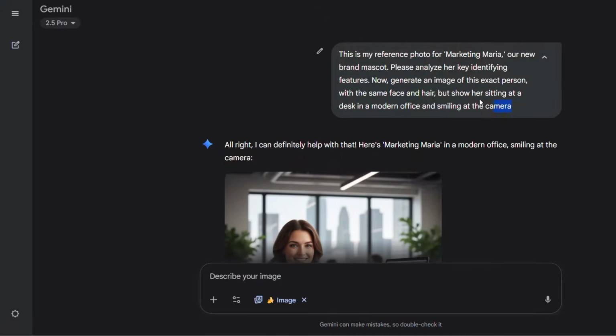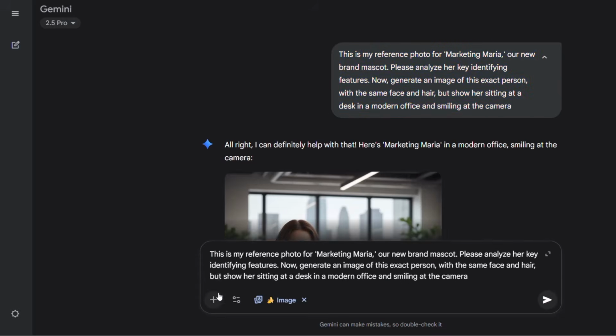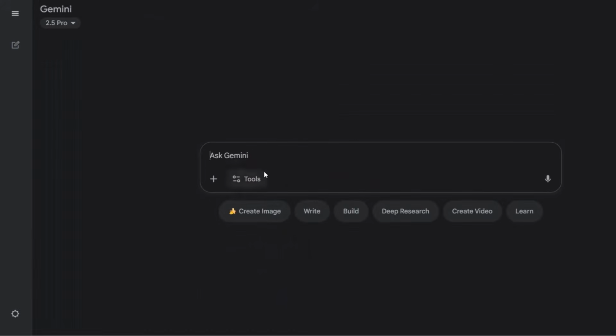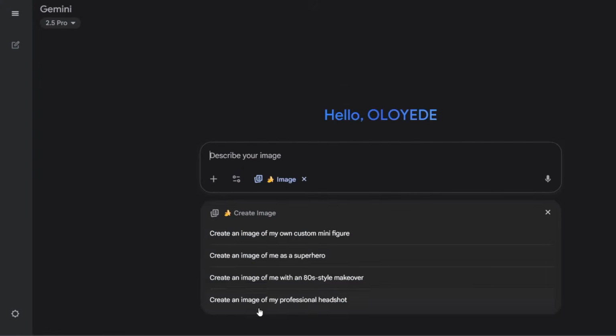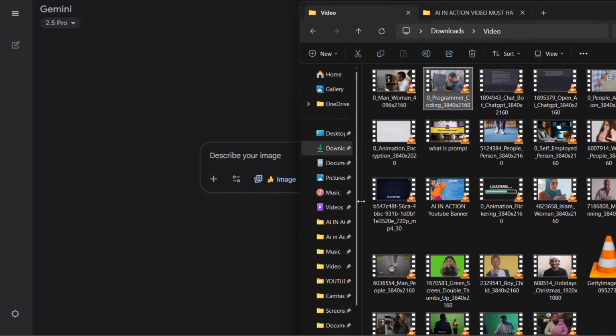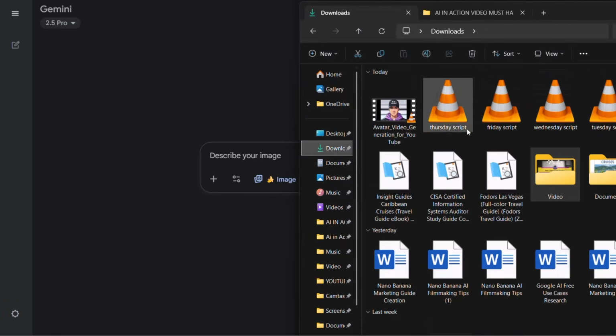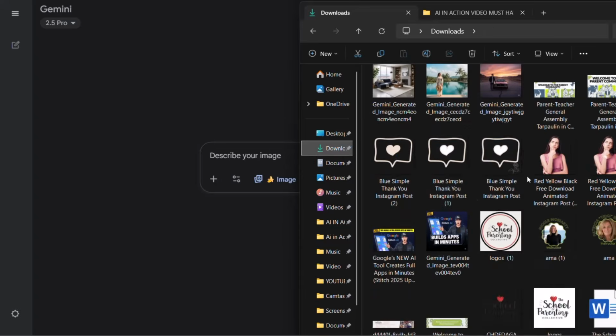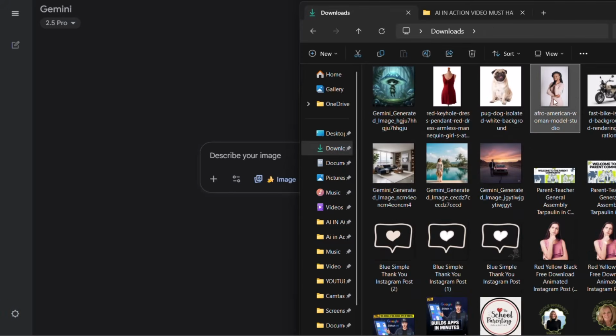This capability is transformative. You can create an entire campaign with a consistent brand mascot. You can generate standardized, professional headshots for your entire team from their vacation photos. Authors can finally get consistent concept art. This elevates the tool from a random generator into a creator of persistent, reusable digital identities. So how do we actually do it?